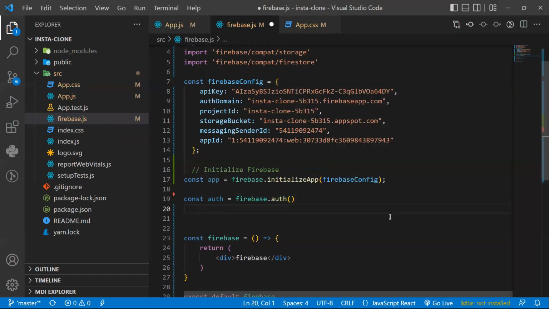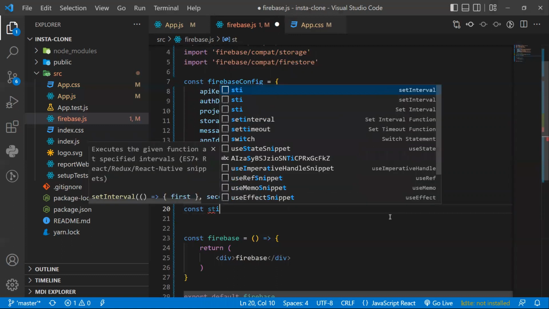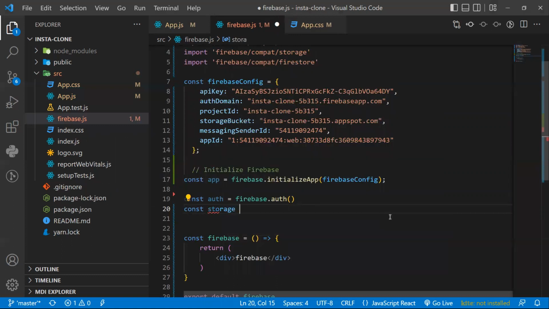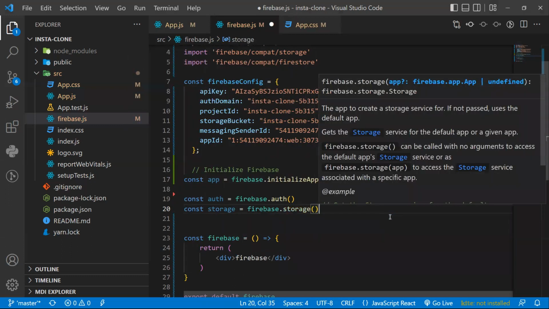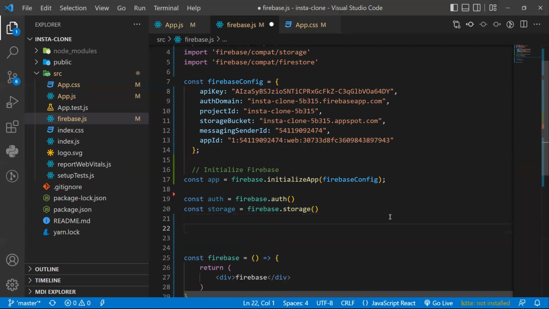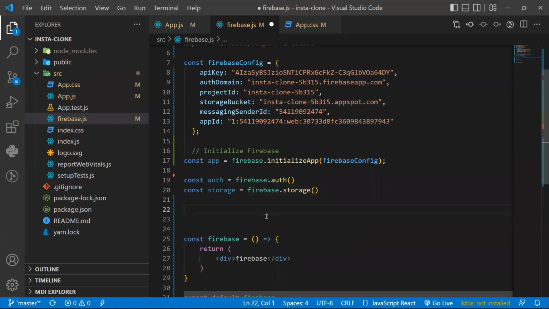Similarly, we also installed the storage, equals to firebase.storage. And now the DB, that is regarding the collection in firestore, const db equals to app.firestore, I'll just copy and paste it.